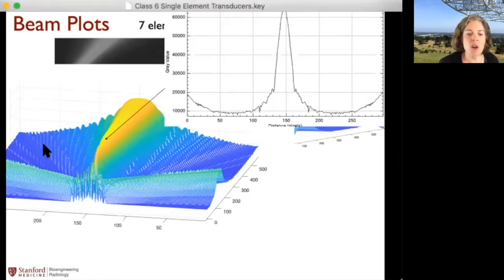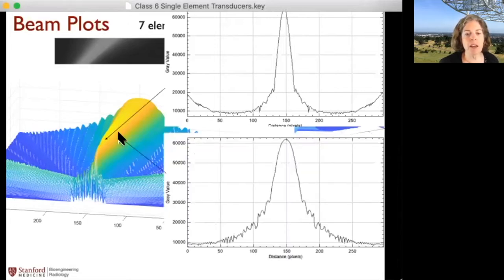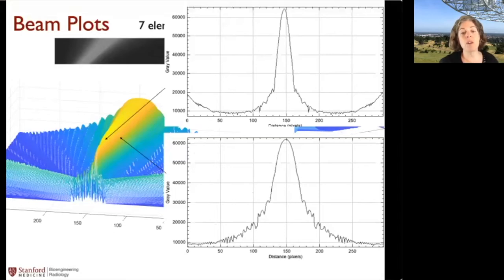Okay, so I could draw a line across it this way, and this is what the main lobe looks like. You see the width there, and then a little bit further back away from the focal point, the width gets a bit wider, so it's just going to diverge. There's a reason when you do ultrasound imaging that one part of the image is more in focus than closer or further from the focus. And this is exactly why: the beam is the thinnest right at the focal point.